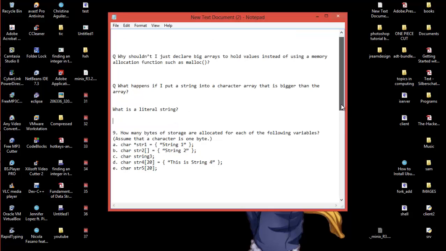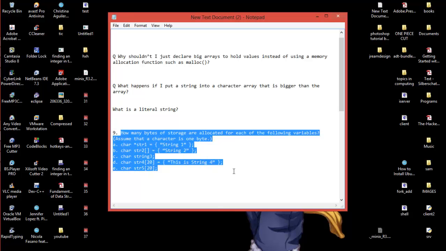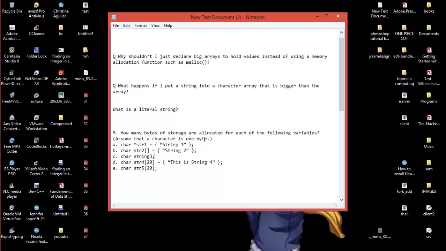And now look at this question. How many bytes of storage are allocated for each of the following variables? Okay, look at the first one.